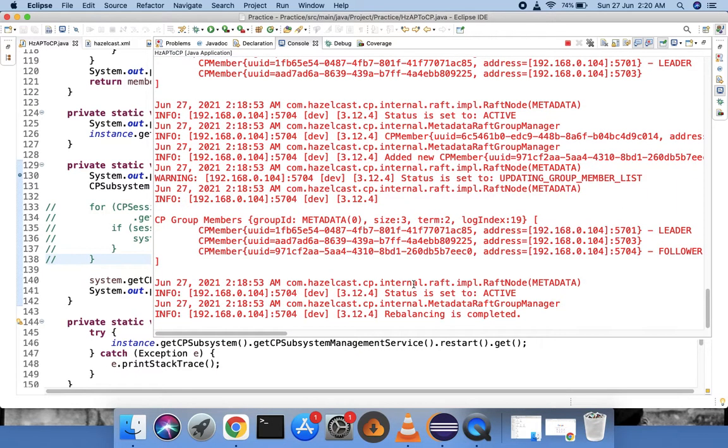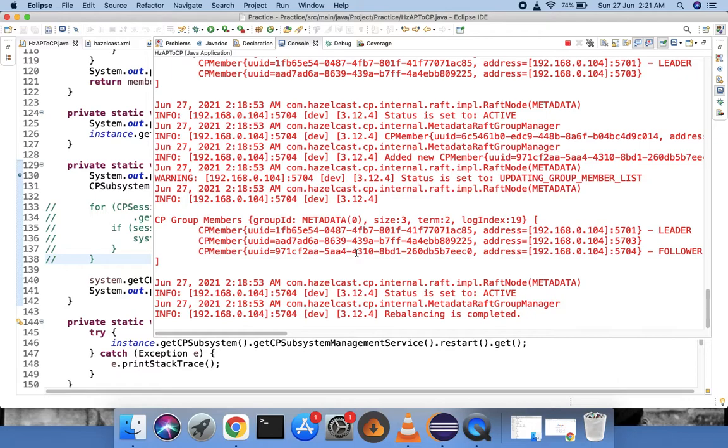And after adding it, you can see that now we have three CP members in our cluster: the first, third, and the fourth one, which I recently promoted. And the second instance, which I had terminated, is not present in this particular CP subsystem now. So this is how we promote an AP member to a CP member in case a CP member goes down.